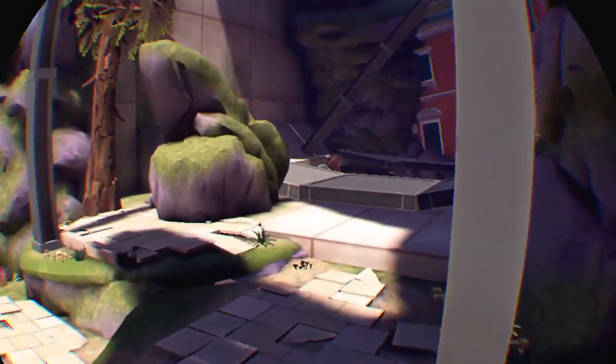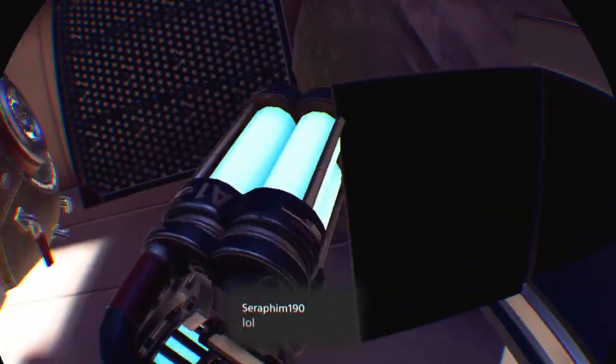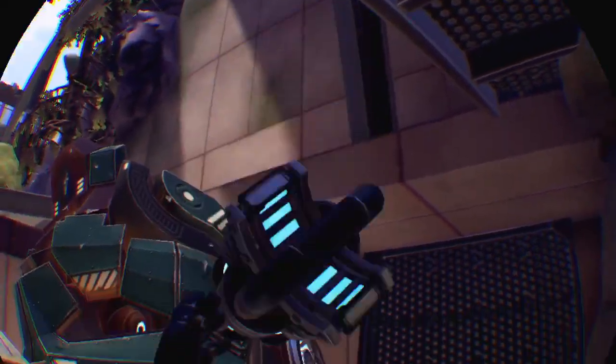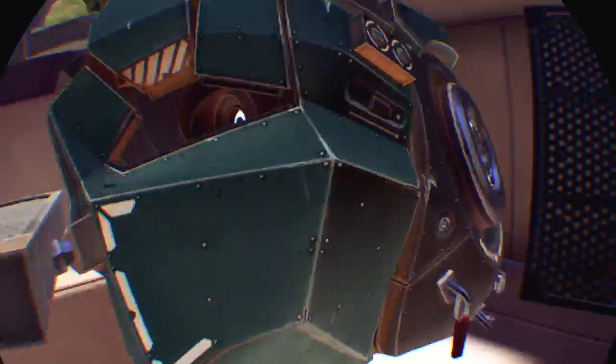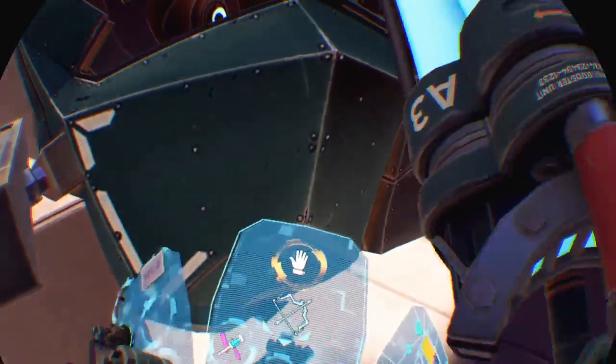Try anything once, eh? Good. Now pick up the power core so we can get you out of here. Hello, power core.